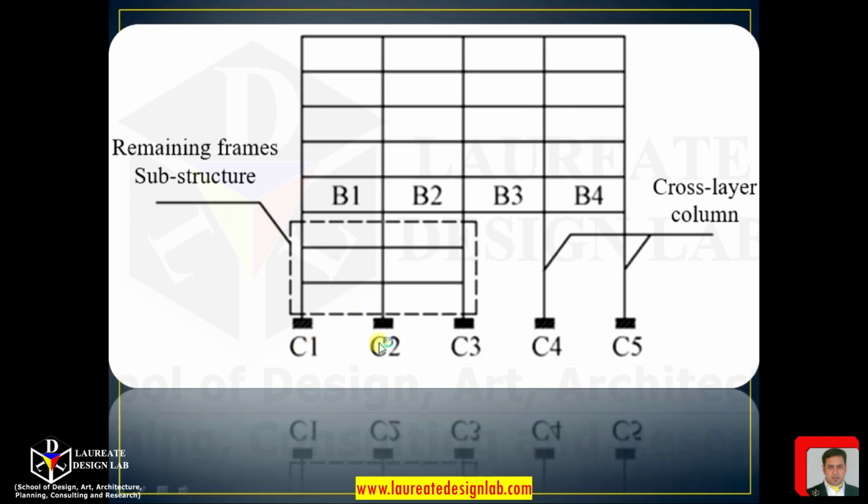So these are indications of columns C1, C2, C3, C4 and C5. C4 and C5 are of the same type and these three are connected inside the foundation itself. And B1, B2, B3, B4 are the types of beams that have been used. These names vary depending on the sizes of the columns or the beams respectively.